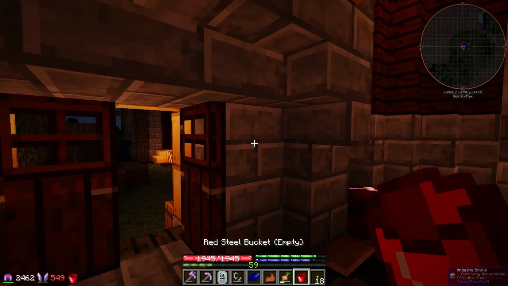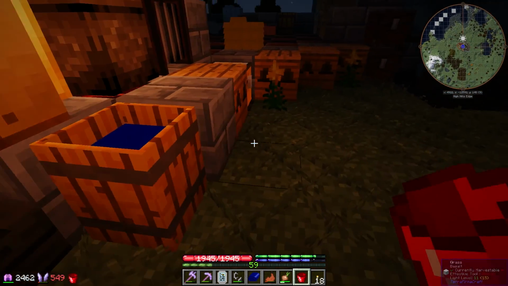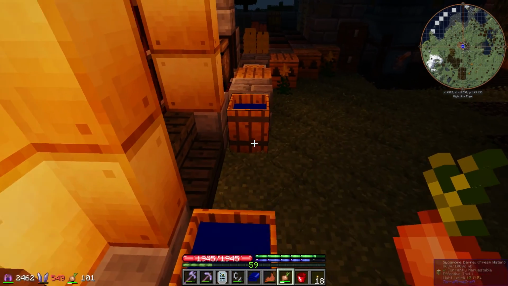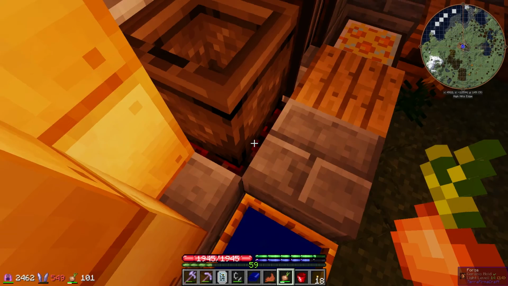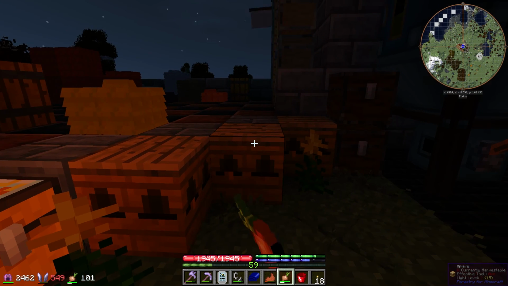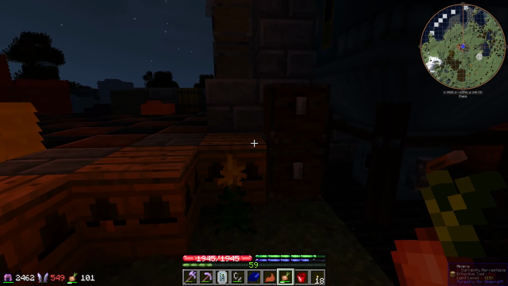There's something I've been wanting to do, which requires a red steel bucket. And so I'm going to be doing that for next episode. That's why I wanted to push to get this finished this episode. And in between, I'm nearly there on these bees too. I know I keep saying that, but I'm slowly getting closer. Got loads of Imperial princesses and drones here. It's just a question of trying to find... Oh, there you go, royal jelly. It's our first one, I think.